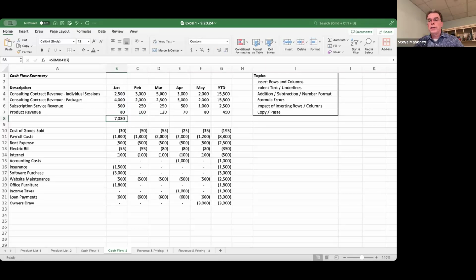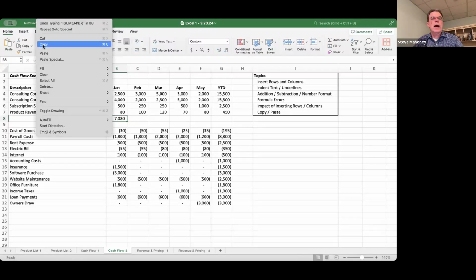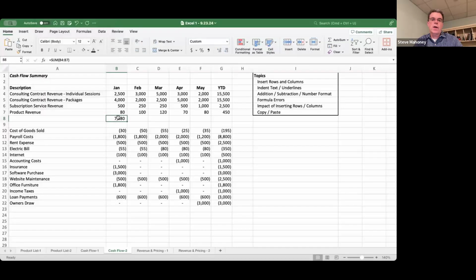Now, one thing that you can do in Excel, besides going to the menu at the top, is you can use what are called keyboard shortcuts. Now, I'm using a Mac for my computer. Mac and Windows keyboard shortcuts are a little different. But if you go up to the toolbar up here, you'll see that under Edit, next to copy, it says Command C. So what that means is if I select Command C on my keyboard, it's created the copy function.